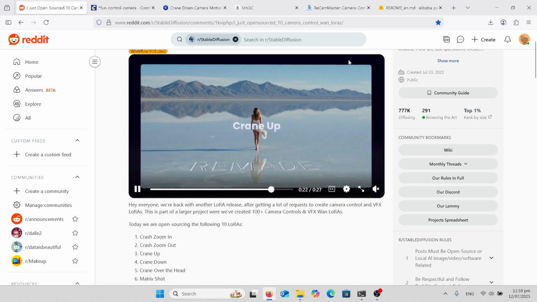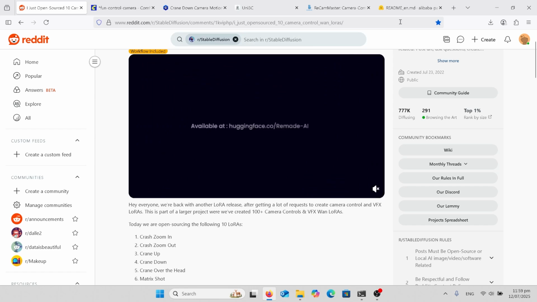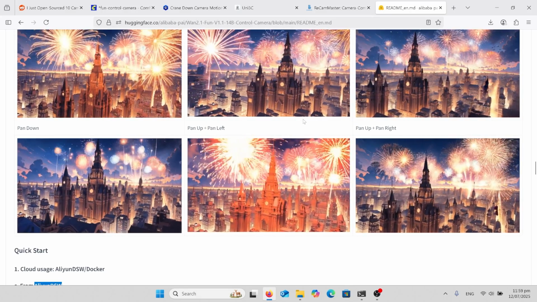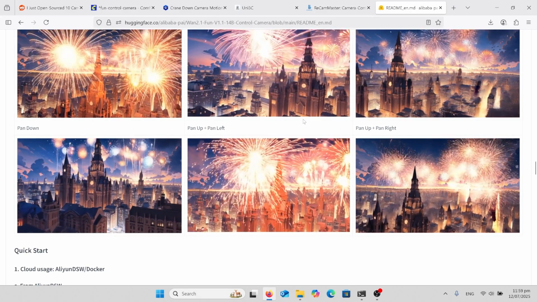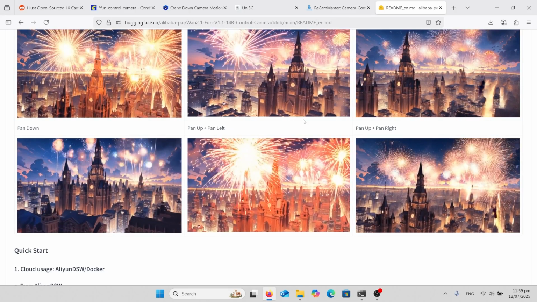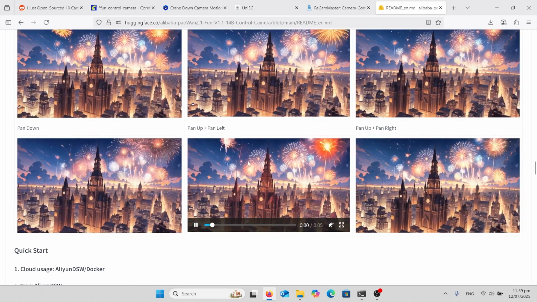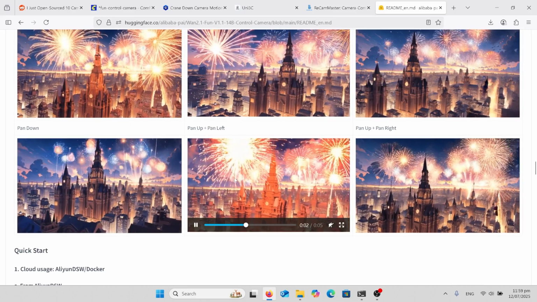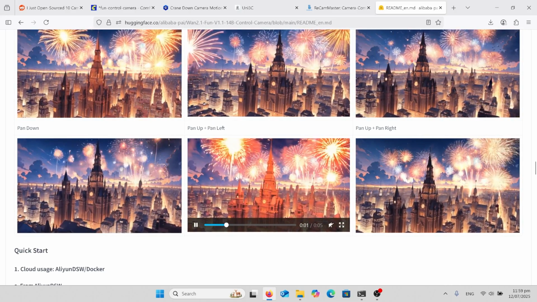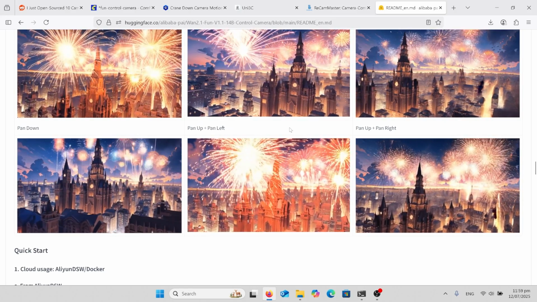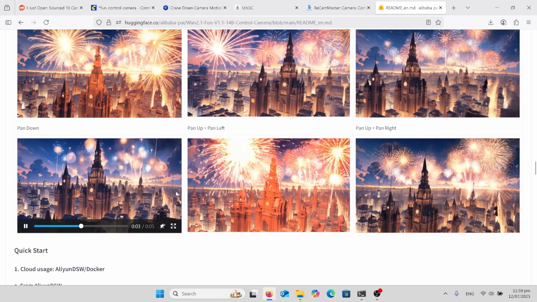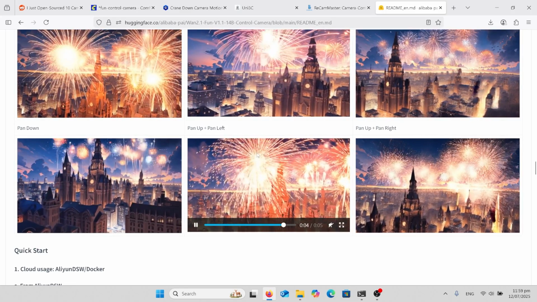The next one will be just looking at these camera controls, the fun model 14B control camera, and it has specific nodes where you can do a bit like the Lora, but you can do pan down, pan up, pan left. So you've got control there, which is sort of like the Kling and Minimax sort of thing.